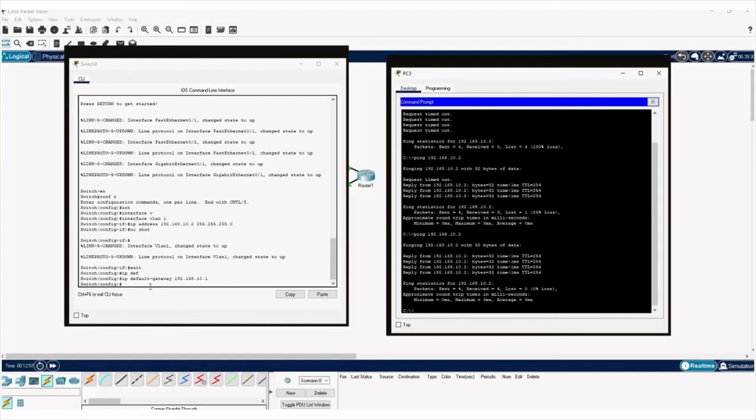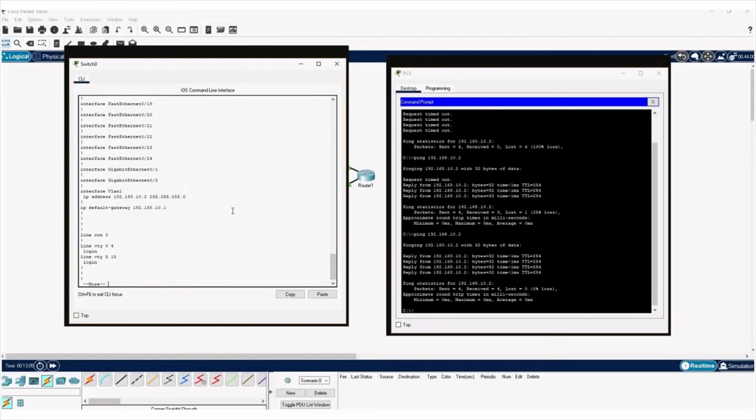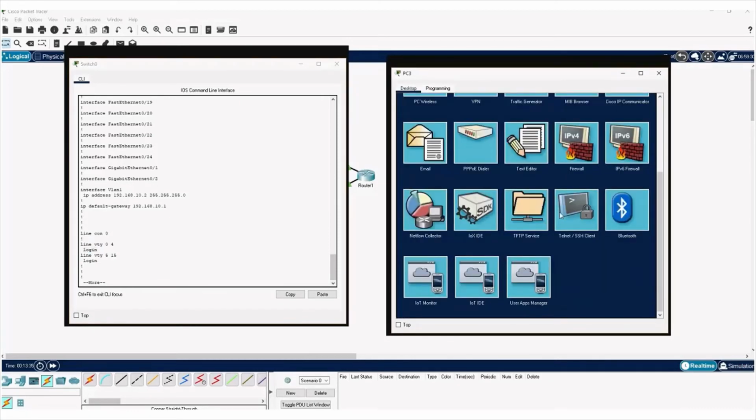So yeah, I haven't done all of the switch, but you know, a lot of that would have been repetitive. But if we do show run, I've set up the addressing on interface VLAN 1. I've told it who its default gateway is, and that's enough for it to be able to talk. I haven't set up the VTY lines yet, so I can't actually telnet into it. But you'll notice that there's actually the login command there by default, and that's a bit of a security measure. And so I could actually try to telnet into that, and I'll just get a nasty message back saying sorry.